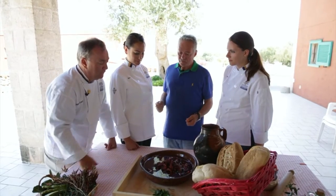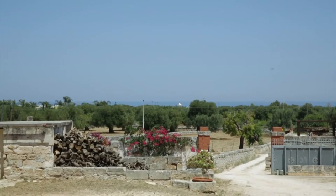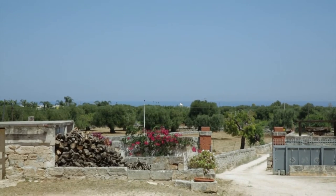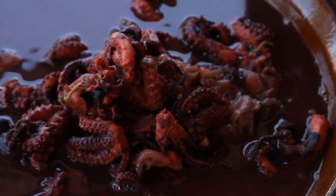So where do you think this came from locally here? It's very local — if you look down here, we've got a beautiful Adriatic and loads of it. So just right off the coast here? Right off the coast — as fresh as you can get. Manja, manja. So I'm ready to try as well, are you?